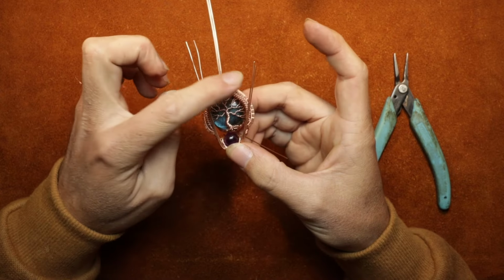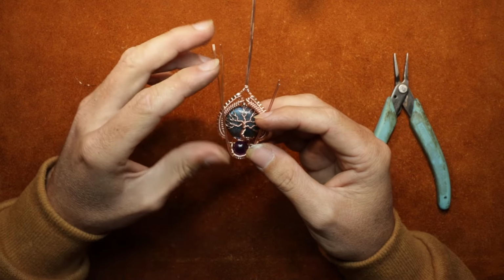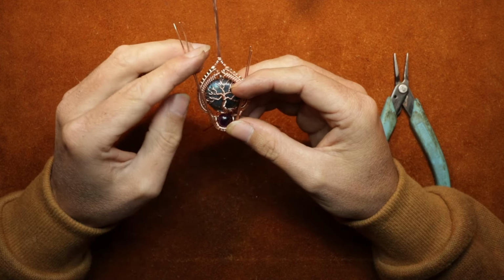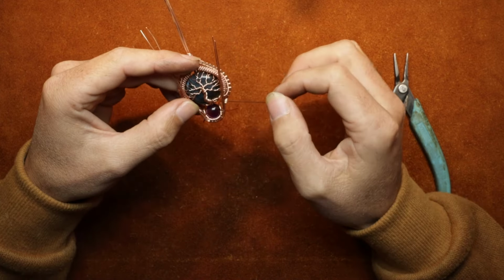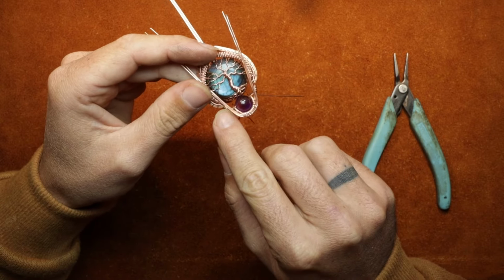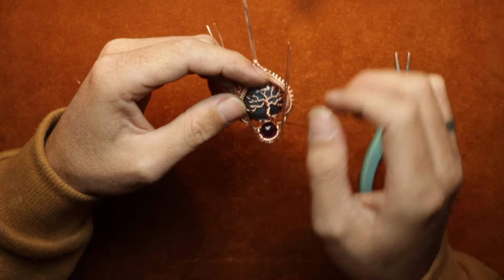And now with the other wires here, we want to create like a swirl, like a circle. So this is what we are going to do. We need to see where we're going to make that kind of spiral, and choose that place. So for me, it will be around here. I wanted to cover where I attached my wires here. So I want to cover that with my spiral.